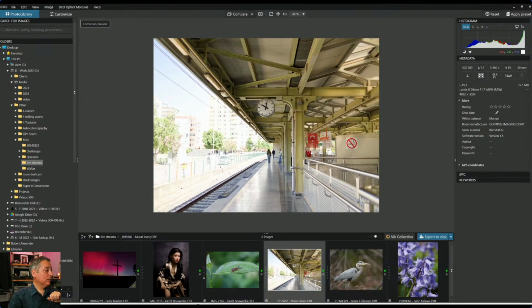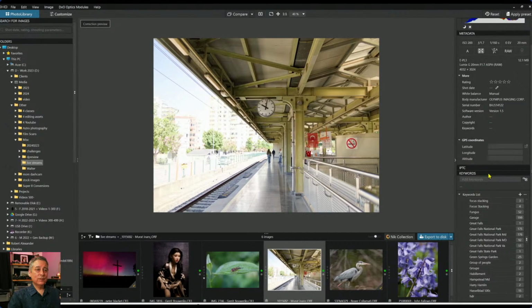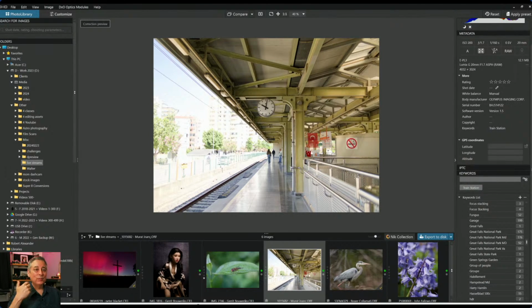Okay, and then over here, you have your information panel. So you have your metadata information here with all your EXIF data, the lens used, and some additional things if there were star ratings, etc. And if you have the GPS coordinates there. And of course, any keywords, if I want to add them here, I can just say, this is a train station. Again, I don't use keywords so much anymore, but if you do, you can do that there.